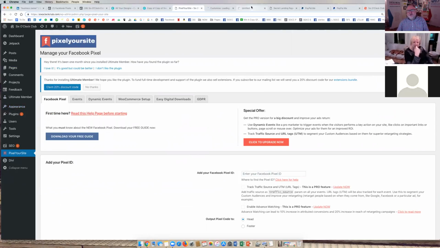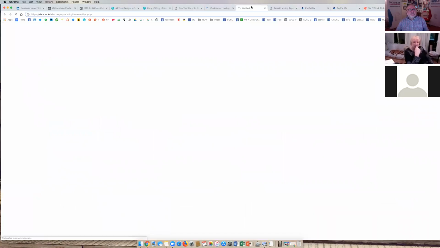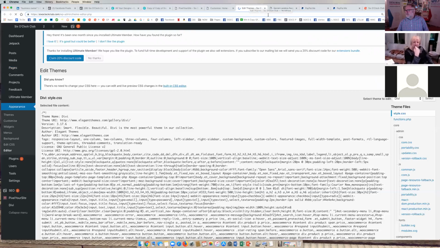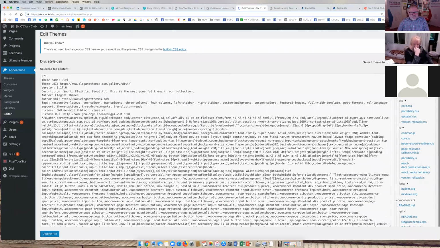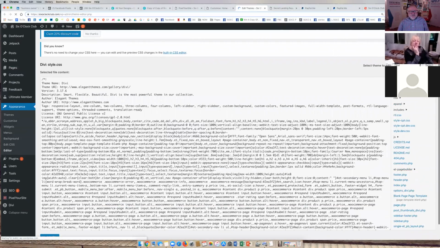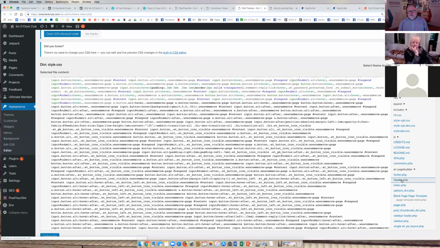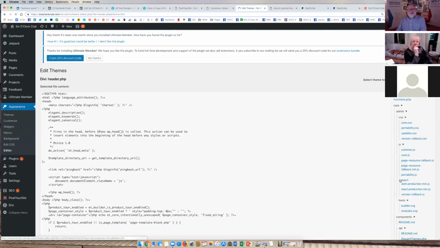The hardcore way would be this. This is the theme editor. This is the bit that all of your web developers will tell you, don't go anywhere near it. I'm going to answer somebody's question in a second while we're here as well. So don't go anywhere near this. This is the code that builds your website. In the back end of this, you have the opportunity to look at that header that we talked about. So let's look at that. It's loading a little bit slowly, but it's getting there.